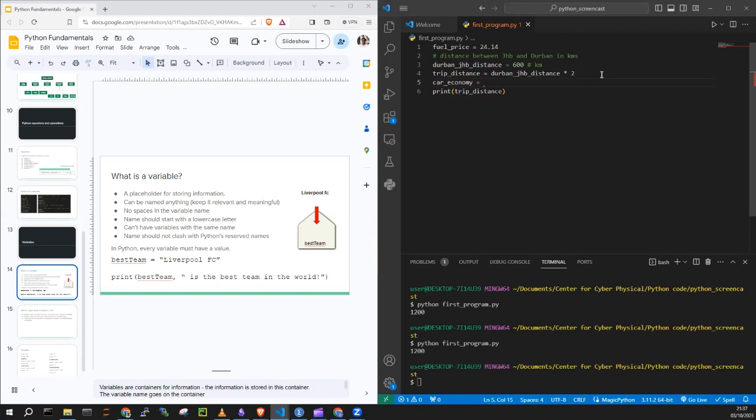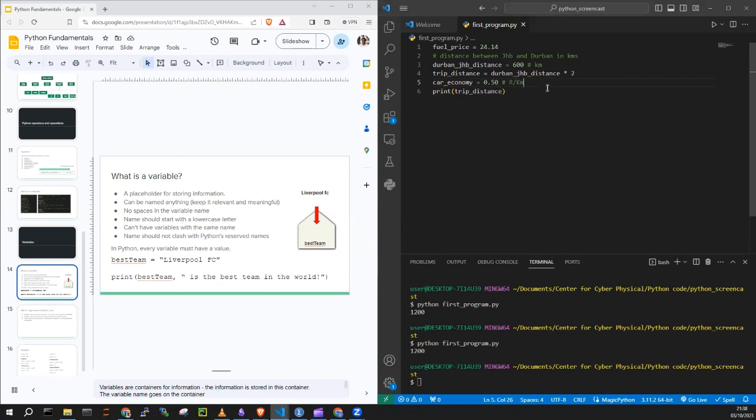Car economy, I'm going to say that as 50 cents, right? And that's 0.5. It's half a rand, right? So put a comment there. That is going to be for every kilometer that you drive, it is going to cost you 50 cents. So that's rands per kilometer, right? So it's going to cost you 0.5 rands for every kilometer.